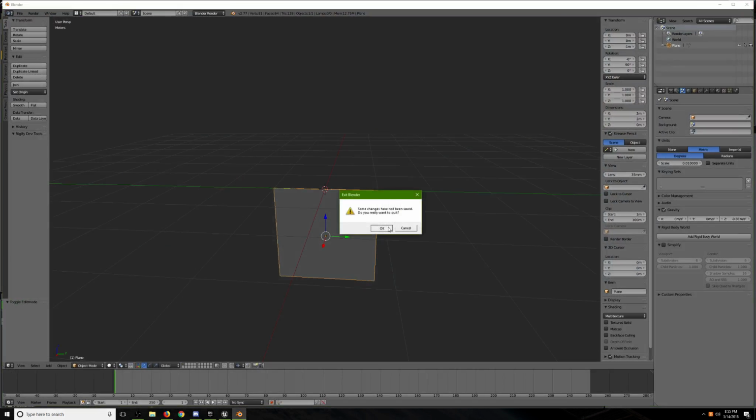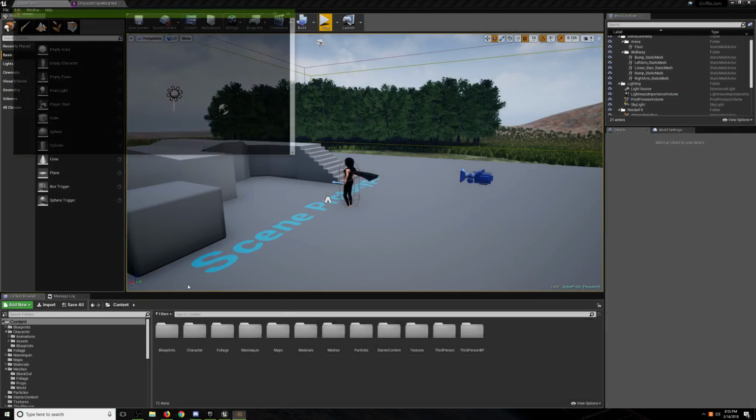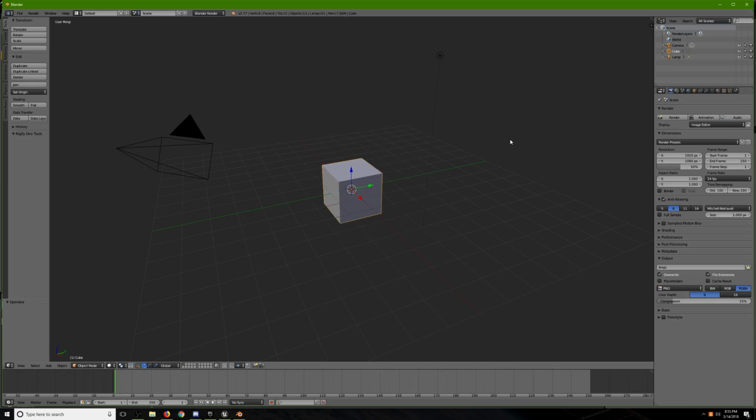Let me actually close this little prototype so I can show you from scratch. You don't have to use Blender, obviously, but there's the most difficulty in Blender, so I thought I'd show it this way. The first thing is that when doing anything skeletal, and this is going to have to be imported as a skeletal mesh in order to do cloth simulation, you've got to make sure the scale is correct. You can't just scale it up or down by 100 times in Unreal and expect it to work, because the cloth simulation is going to rely on a physics asset, and that's going to need it to be scaled pretty much correctly. So I'm going to link a forum post on the Unreal Engine forum specifically about getting Blender to work for export of armatures.